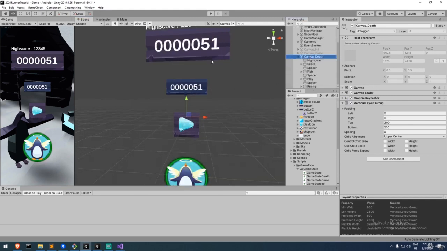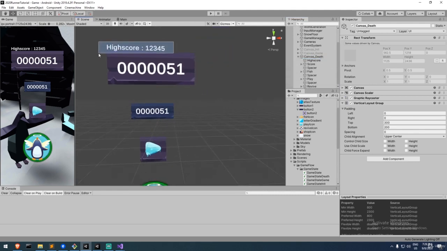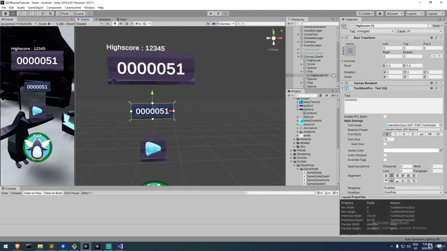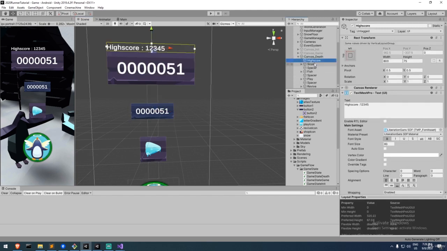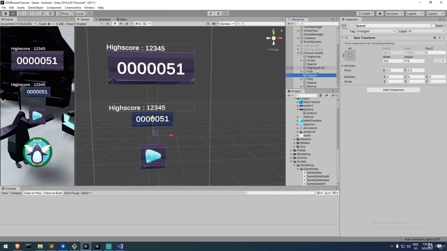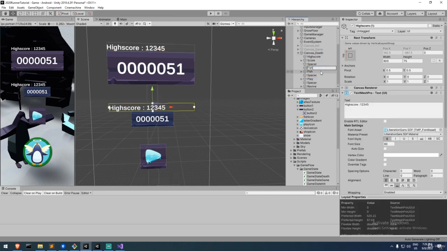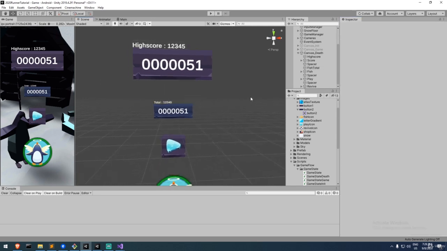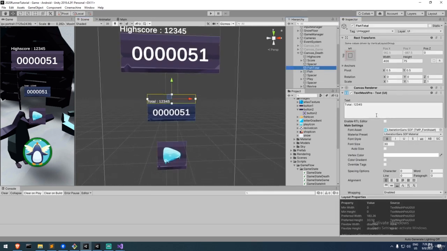Oh, and I forgot something. I see that you have the high score over here, your current score. I'd also like to put the total fish count. Why not? This seems like a good add. So I'll copy my high score, put it over my fish, and make sure this one has the same size. So wait, fish count, actually fish total. This one is 400, so this one is also going to be 400. Smaller size, obviously. And we can type it like so, total, and then type in a certain amount here. Okay, so that's going to be just additional logic, but it makes a lot of sense to me.